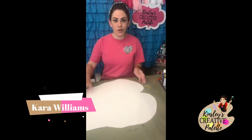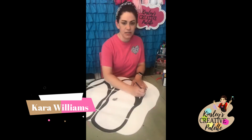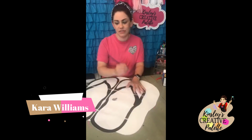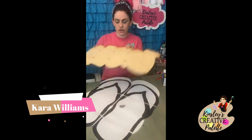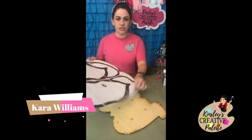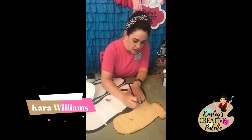So I've got this whole piece cut out, okay? Let me show you the difference. You saw how hard it was probably for me to trace around this piece of paper because the paper's so thin and there's no lip. But now I'm going to use the back of this board as an example. I'm going to show you tracing the template with the paper, how hard it is.